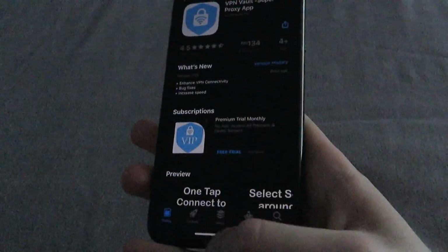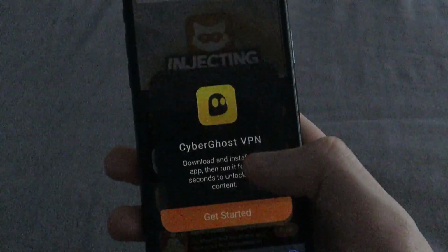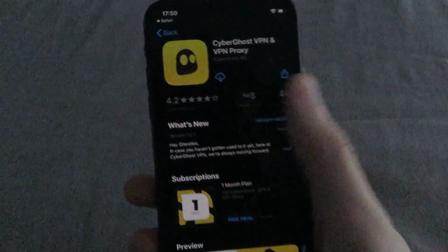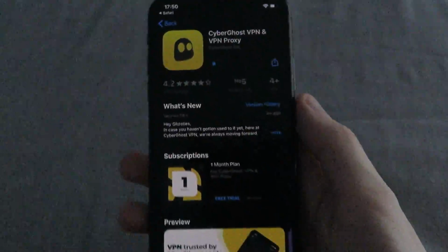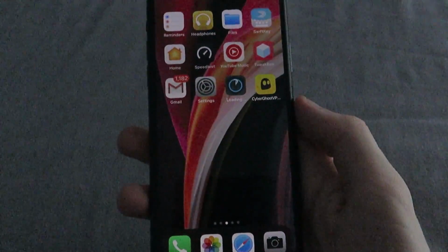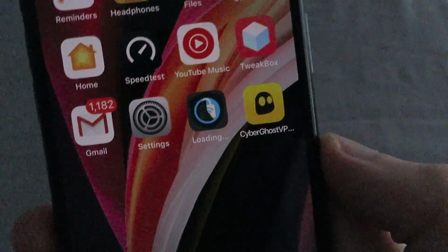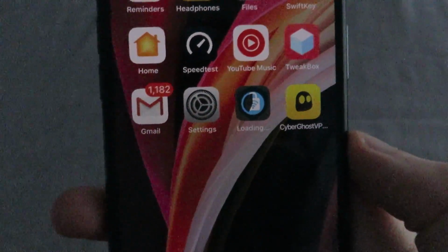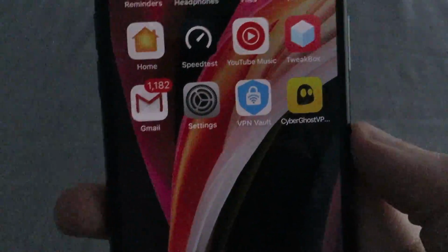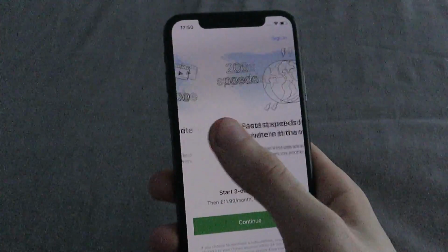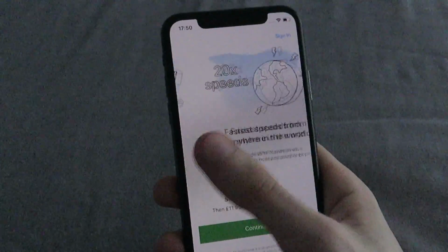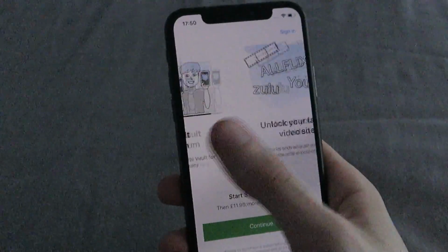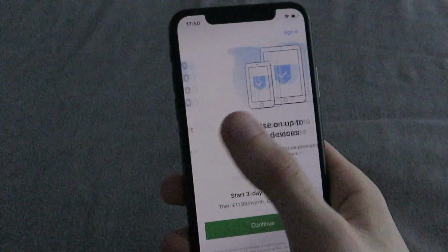As you can see, I'm just doing so right now and getting this up as well, just like that. And then you just want to go back to your home screen and wait for these to download. As you can see, these are both downloading now, so you just have to be a little patient until they finish. As you can see, this one's done, so you just want to open it and run it for 30 seconds so that you can authenticate with our servers and get your Jodel++ tweaked version for free.